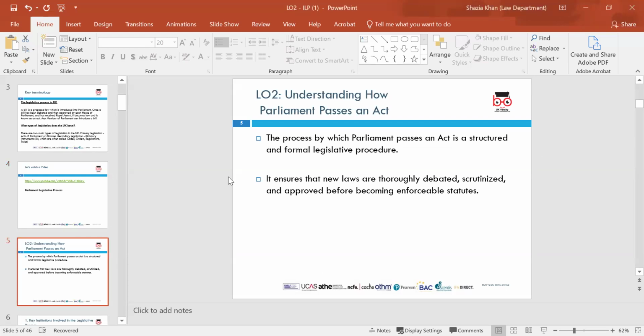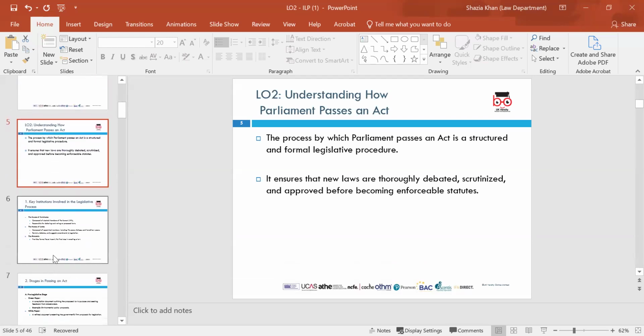So the process by which Parliament is structured is a formal process. It ensures that new laws are debated and scrutinised, and this is really important, to identify that laws are passed properly. So a bill is proposed through Parliament, debated by both houses, the House of Lords and the House of Commons, and then it receives royal assent by the King. Once it has received royal assent, the bill becomes an Act of Parliament, and it's one that everyone has to follow. There is a procedure that it needs to go through, and it goes back and forth until it's right.